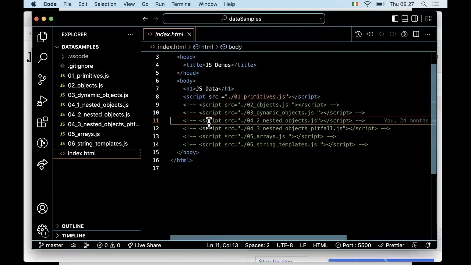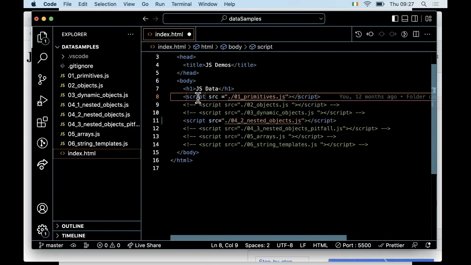But I am going to jump into this one here. So I'm just going to enable that script, and I'm going to disable everyone else. I'm going to disable this one because I don't really need it. And the nice thing about the live server is that when you save any changes you make, updates are pushed out to the browser tab. So that's convenient. We don't have to do manual refreshes. So I'll save that.